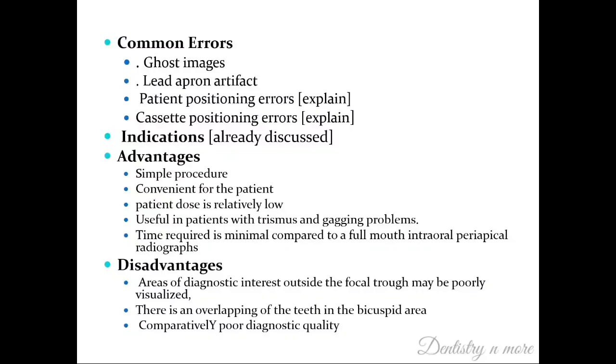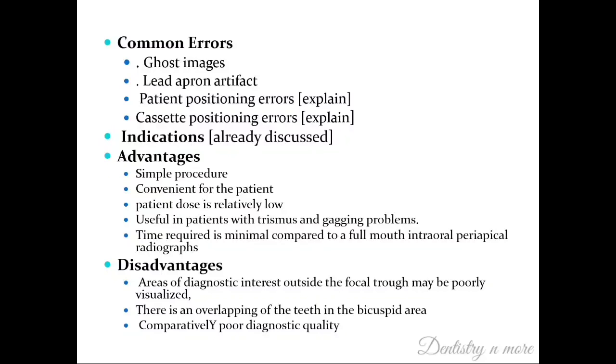So in this, there are other images such as that of real images and double images and all, which you can be reading about in the chapter on panoramic imaging. In White and Farrow itself, they have beautifully described what are real images, what are the double images and the ghost images with the radiographs given. And then you can speak about the patient positioning errors.